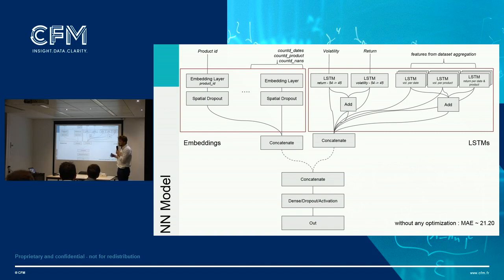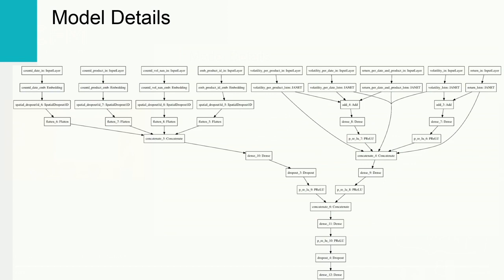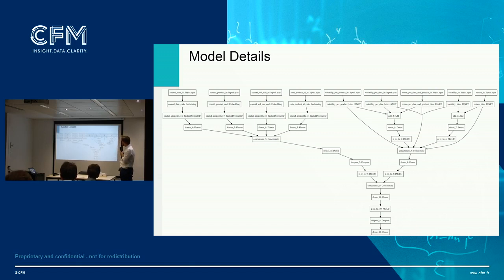When I talked before about the ResNet stuff I wanted to add to the network, it's just trying to make additions and multiplications on the LSTMs. So you train the LSTM, then you do an addition between the two, and then you concatenate the added dense network and the original dense network, the dense layer you had before. I don't know if it's clear, but without any optimization, you get 21.20. So it's a pretty good score. So that's it, and that's the Keras model I had. You can see on the left side all the embeddings, and on the right side the LSTMs, and some dropout and stuff like that.